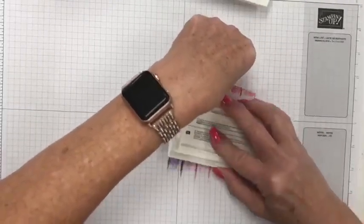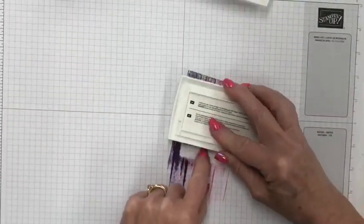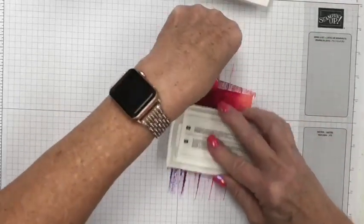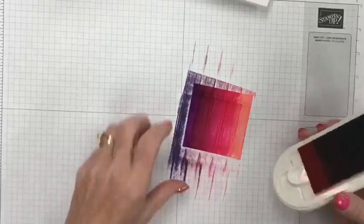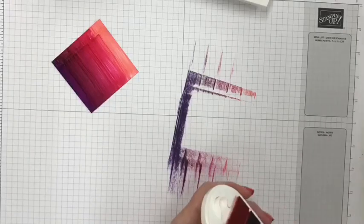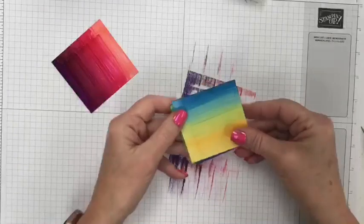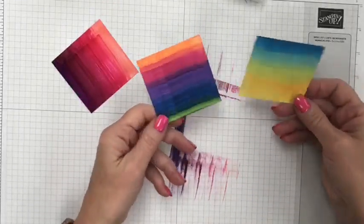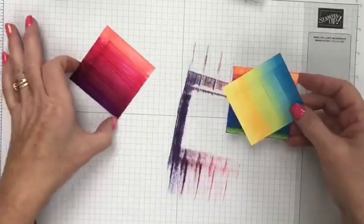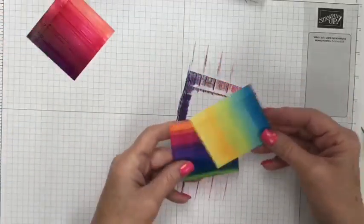So then I'm just going to swipe my ink pad across the glossy paper, and I'm trying to keep it fairly in the same plane so that the colors don't mix too much. And that's really all there is to it. You're going to just set that aside to dry, or you're going to use your heat tool. I've got a couple here and some other colors. There's some bright colors, and here's some more subtle or beachy type colors. And there is this one that's a little more fall.